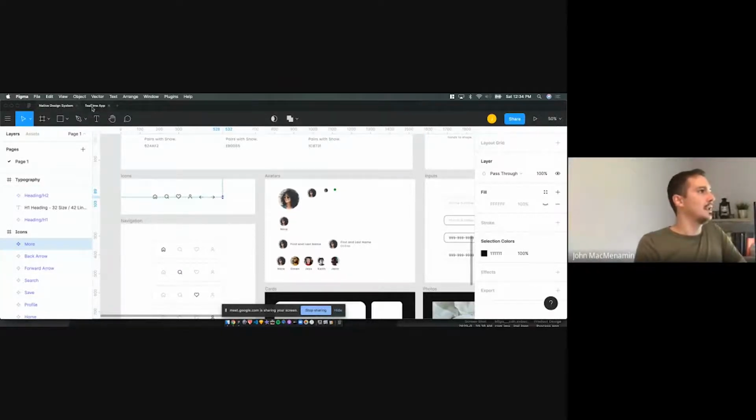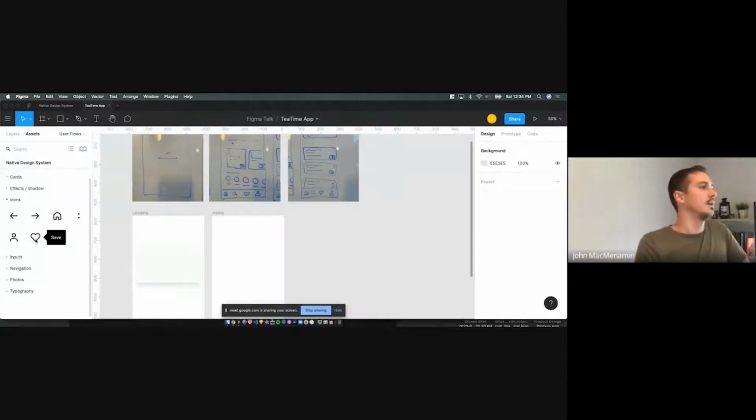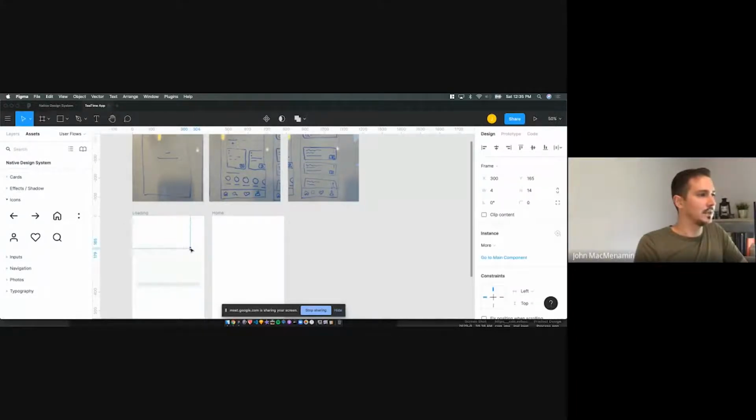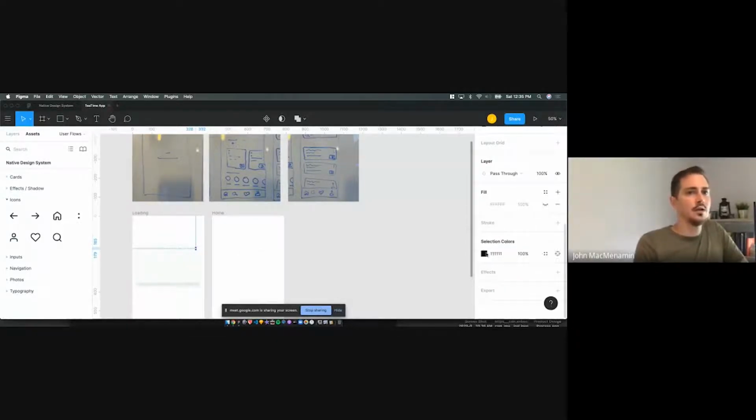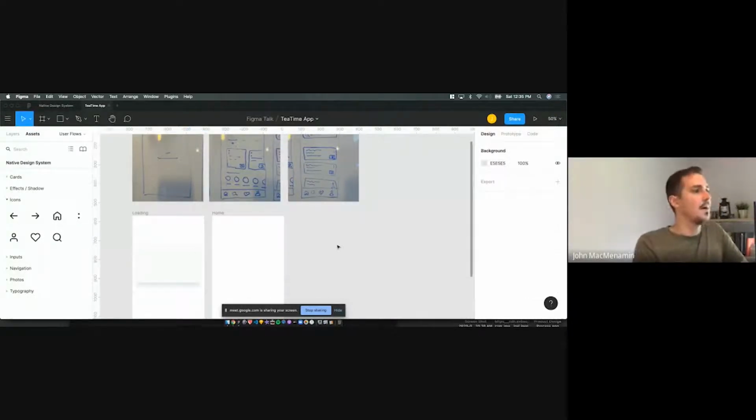And then inside the TeaTime app, if I go under icons, you'll see all the icons that I've published there. And what's really fun is I can go ahead and, for example, if I want to add this more icon to a card, I can just drag it in. When I drag it in, it resizes to whatever its native size is. And then, for example, I could go to selection colors, and I could bring in the teal that we created. Obviously, this is not an accessible color. We would want to test it. But I've recolored that. So now I've got this object, which is becoming a group of components.